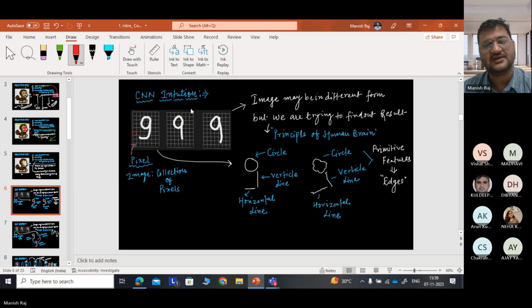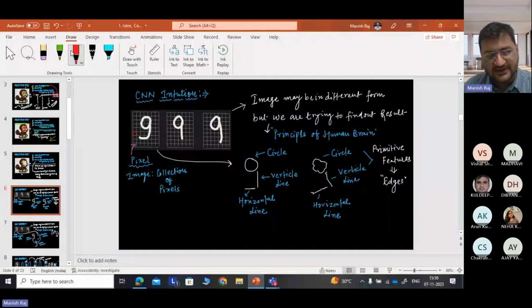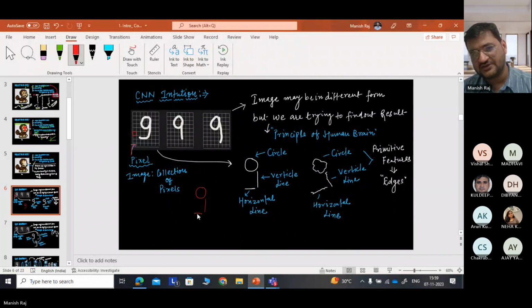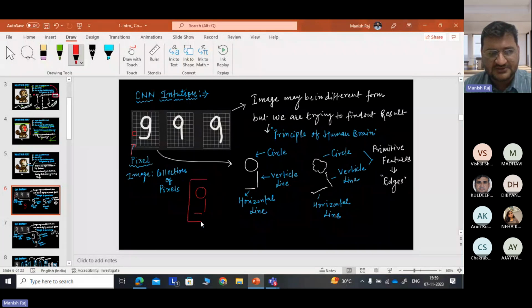First, what are we doing if we get images like this? If I am writing like this also, what is this image? Just tell me. This is not a total picture. If this is the picture, what is this? Again, this is 9. Even though I am putting only these lines, not connected or whatever, you are saying these are nines.